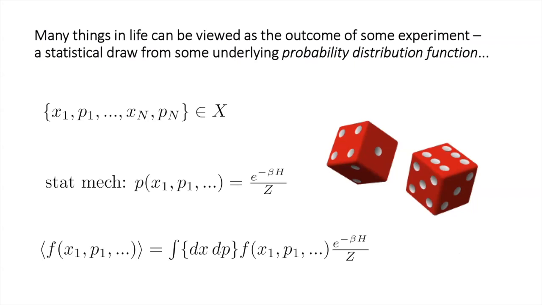So in physics, one of the most powerful tools we have in understanding systems of many degrees of freedom, we call it statistical mechanics. And the idea is that the probability distribution function is given by this thing called a Boltzmann weight. You don't need to focus on it. It's just something that takes these numbers and spits back a probability of finding that configuration. Particles can be here with this velocity. So you can calculate the expected value, could be energies or the net magnetization. It could be anything that you could consider as an interesting observable, by convoluting with this probability distribution function.